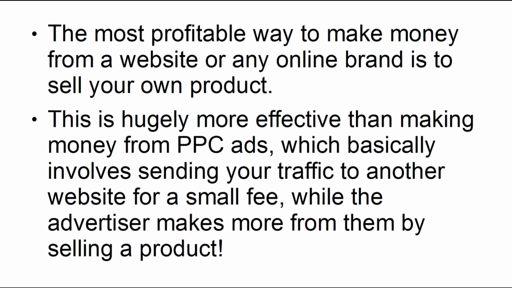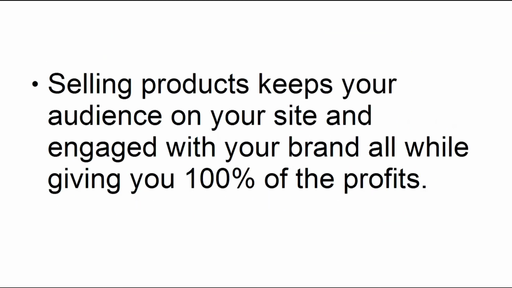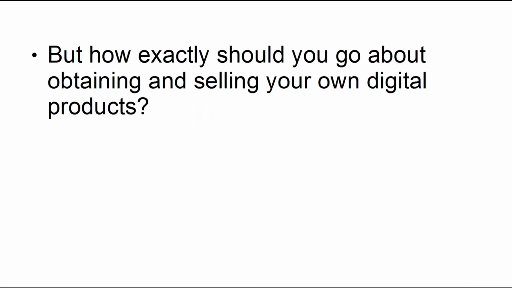This is hugely more effective than making money from PPC ads, which basically involves sending your traffic to another website for a small fee, while the advertiser makes more from them by selling a product. Selling products keeps your audience on your site and engaged with your brand, all while giving you 100% of the profits. But how exactly should you go about obtaining and selling your own digital products?